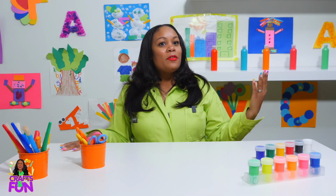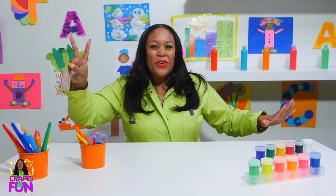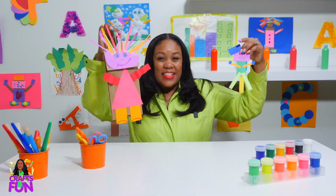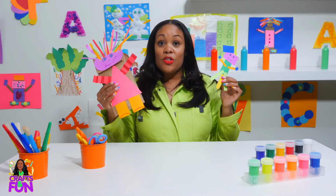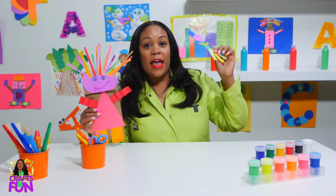If you help me count to 3, I think that special project will appear. Okay, let's count to 3 together. Are you ready? 1, 2, 3. Look at this! We are creating puppets today. These are shape puppets. We're going to create a paper bag puppet and a stick puppet.